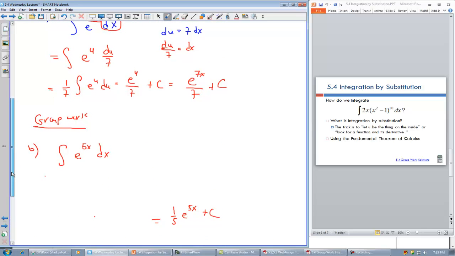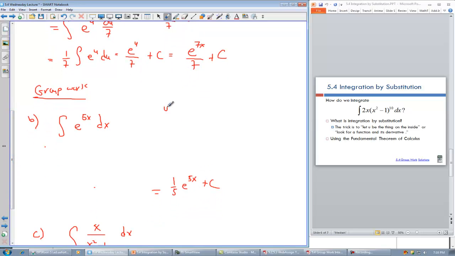All right, so on part B, you're going to make a u substitution. So you're going to let u equal, and it's just going to be the 5x. That's really your only choice, so 5x. And then du is equal to 5 dx. Right, derivative of x is 1, so you just get the dx back. And so we're going to get this to be equal to, and we can see here's the u, right here. There's my u. But then I just have dx left. And over here I have 5 dx, but that's okay. I can divide both sides by 5, so du divided by 5 is equal to dx.